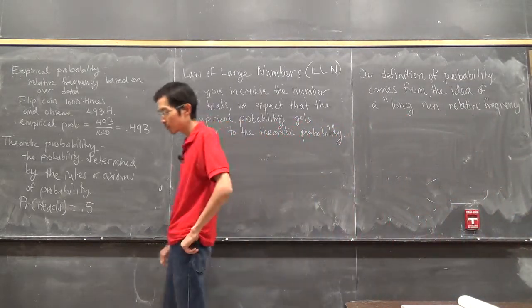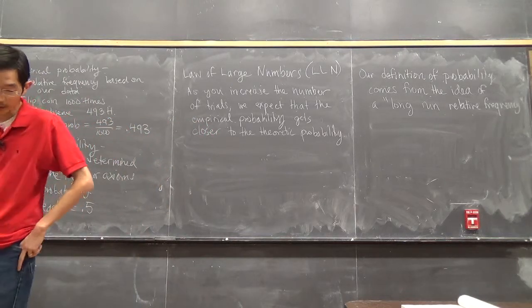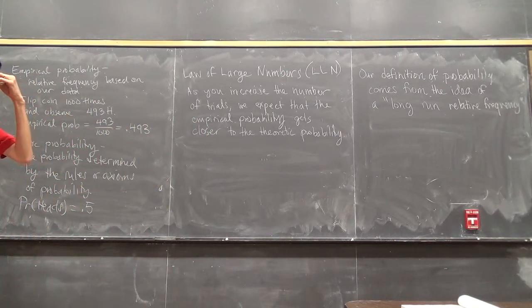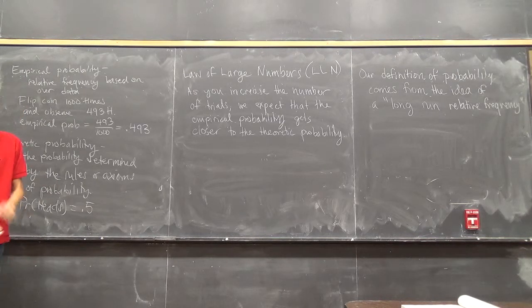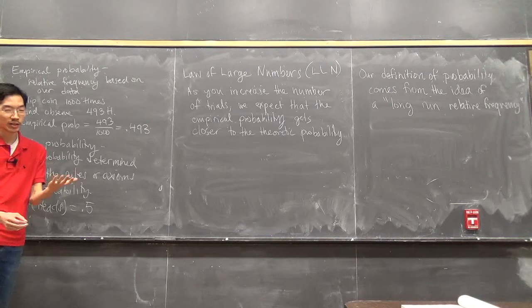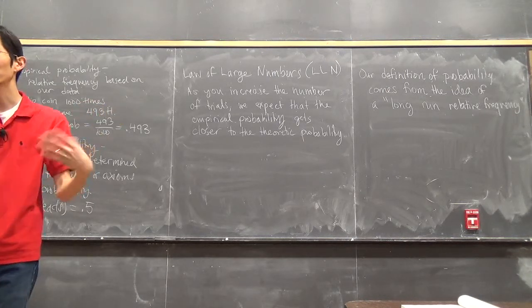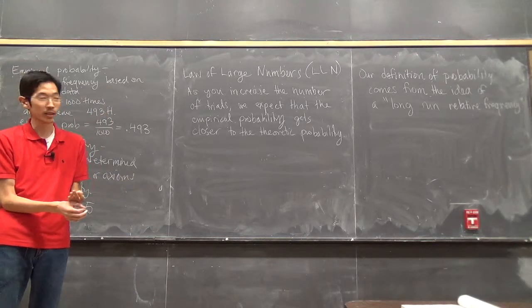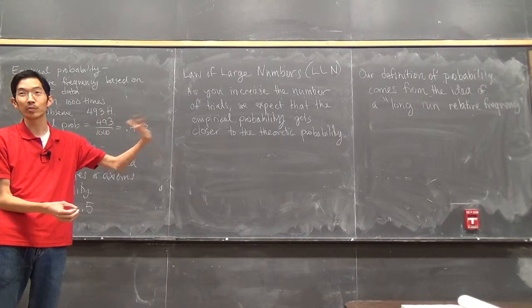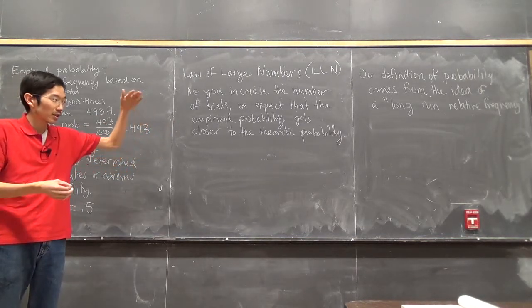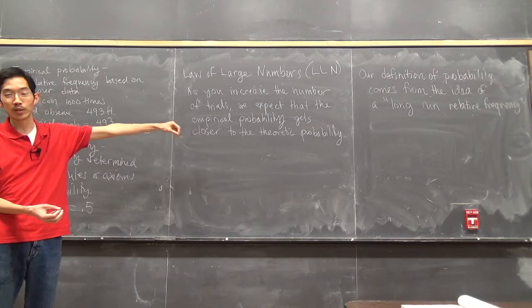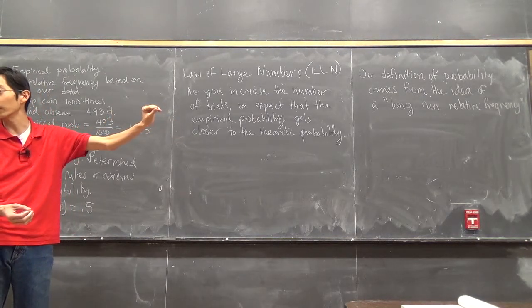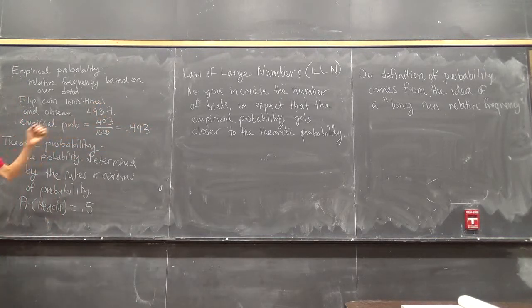So after 10 coin flips, it's possible to have 5 heads and 5 tails, and you'd have exactly 50% heads. And so therefore, it's not possible to get any closer than that in the future. But after 10 coin flips, it's also very possible to have only 40% heads, or to have 60% heads, or something quite different from 50% heads. Whereas after 1,000 coin flips or 1,000,000 coin flips, we would expect the empirical probability that we observe to be much closer to the theoretic probability than we could if we only flipped it a few times.